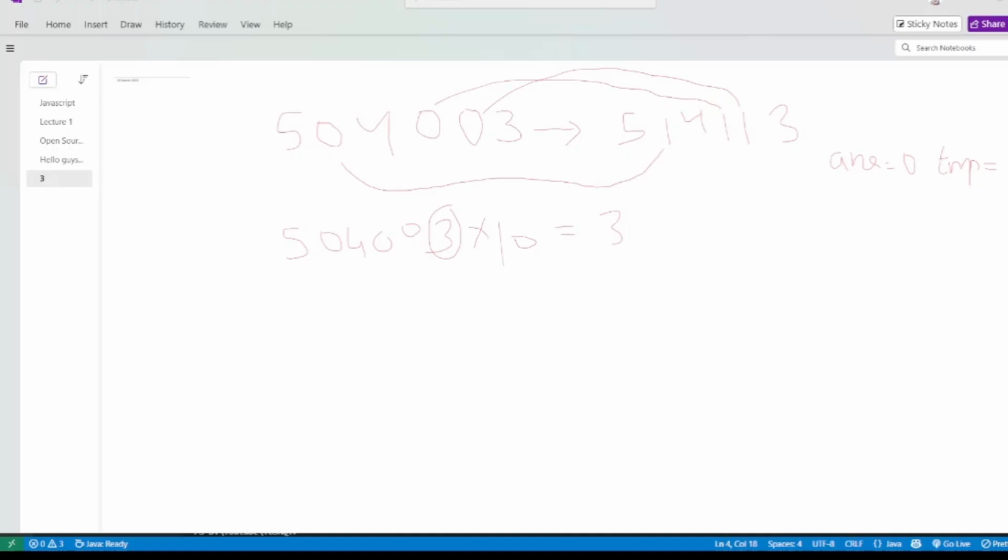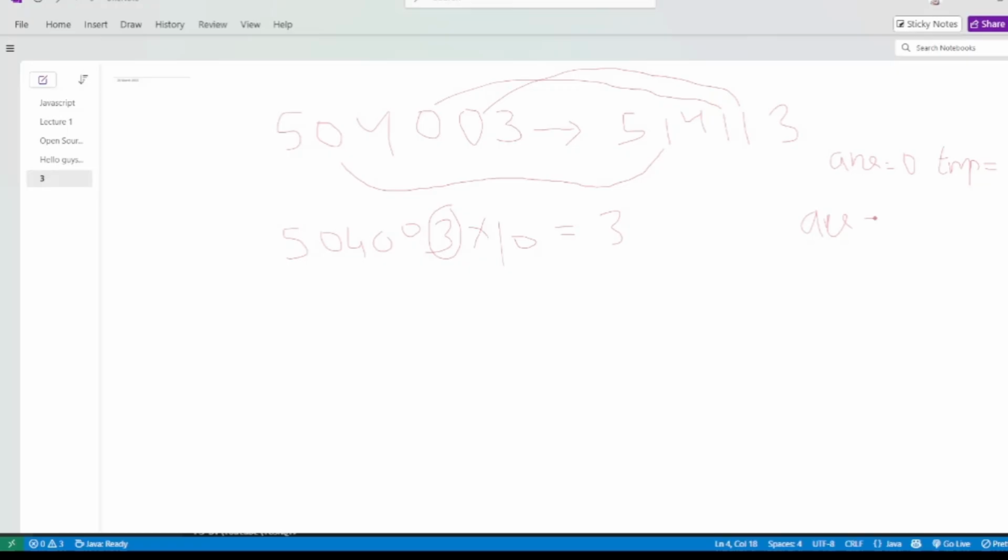For example, in the first iteration, answer equal to temp into remainder plus answer.